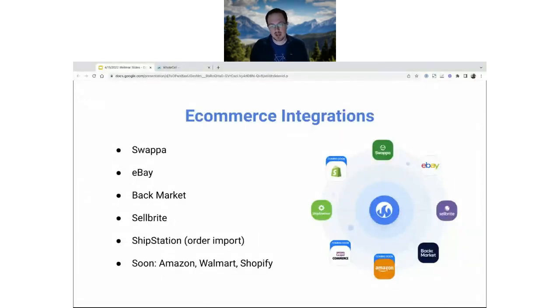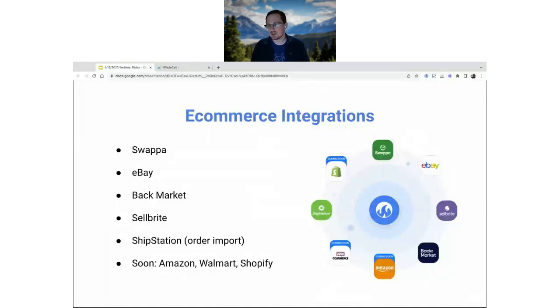And in our pipeline right now, we've got a few integrations in development. They've been in development for a while, but that's kind of how these integrations go. Each marketplace has their own specific requirements and ways that they do things, and so we have to take care each time we build one of these integrations. So right now we're working on Amazon, Walmart, and Shopify, and our sincere hope is that you will see those very soon. And then you can also see on our graphic here that we get requests every once in a while for WooCommerce and BigCommerce, and so those are on our minds as well. They're not in development at the moment, but we have them as planned and ideally coming soon.